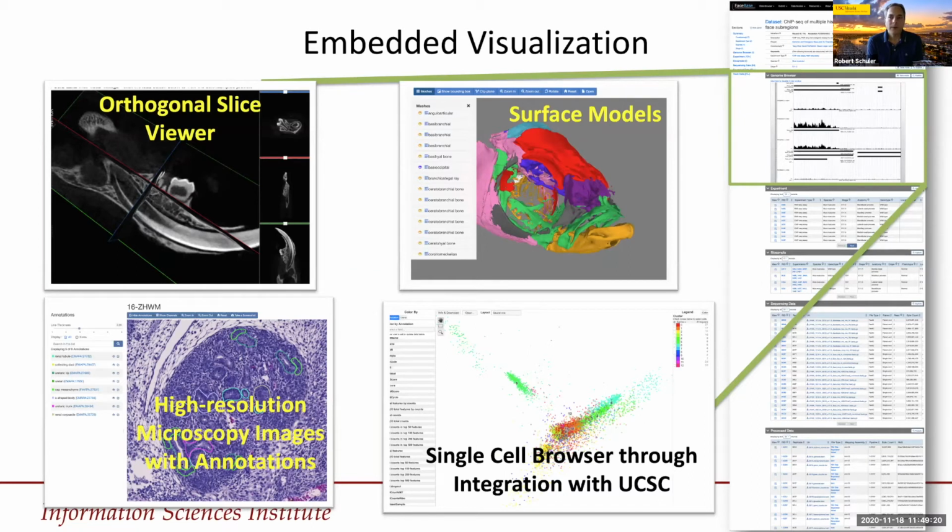So other types of data sets will have, say, volume data, CT, micro CT type of data. And for that, we can apply an orthogonal slice viewer to it. And so you can rotate it around, zoom in or slice through the image along all three axes. In the upper right-hand part of the slide here, we have the surface models. So what Chris showed you there in terms of our image navigation is also a tool that's available on all data sets. And so we don't have a lot of this data yet.